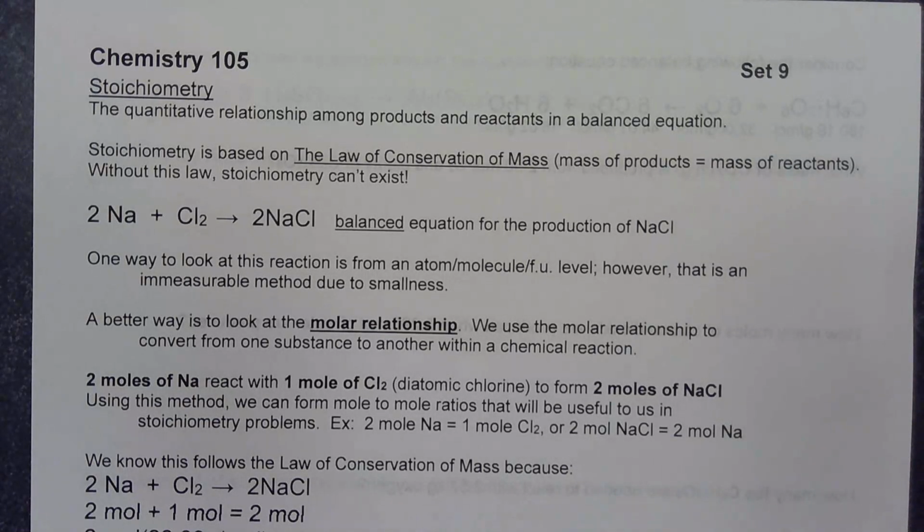So in other words, I have half of enough sugar, correct? I have half the amount of sugar that I needed to make the 24 cookies. So instead of making 24, I can make 12. That is stoichiometry. Does that make sense? The quantitative relationship among reactants and products. That's what stoichiometry is.